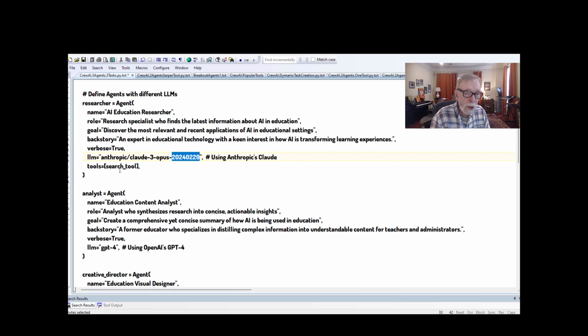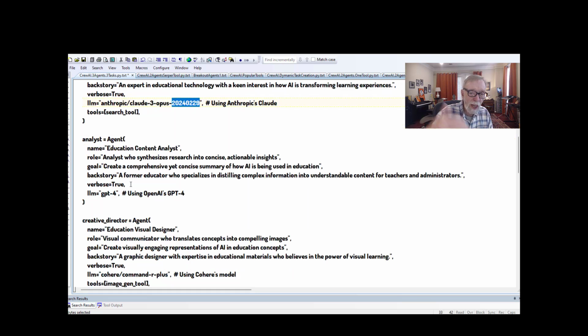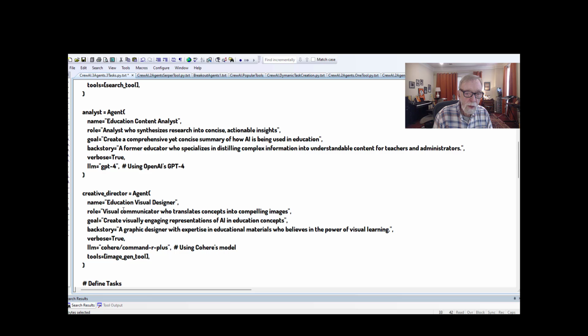Now, when this information comes back, the next agent will be called into play because this next agent has the next task associated with it. And again, it's going to get back all the information from the search tool and simply use GPT-4 to write a comprehensive analysis. Then the next task is going to come into play, our visualization designer.